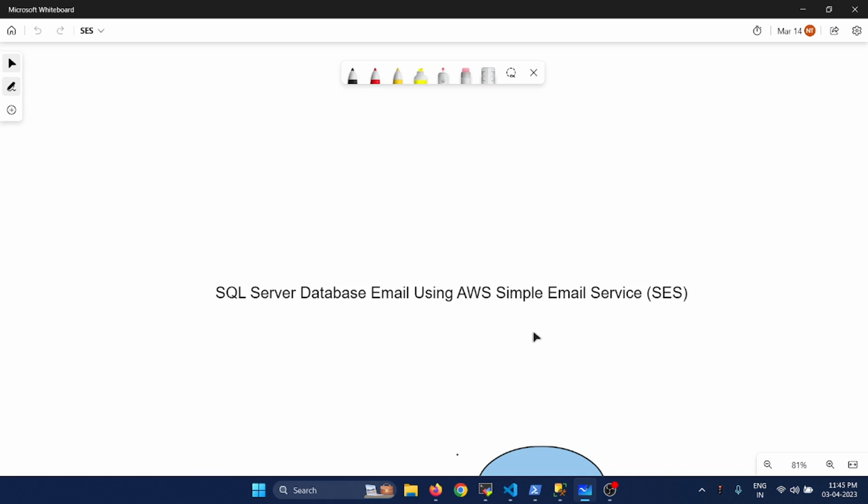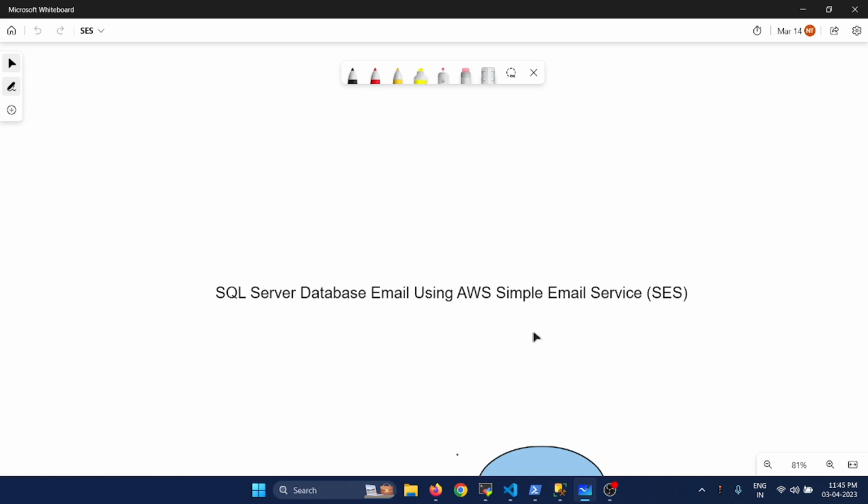I was just exploring why can't we use this for database emails? Because DB emails also, we just need an SMTP server to send emails, right?